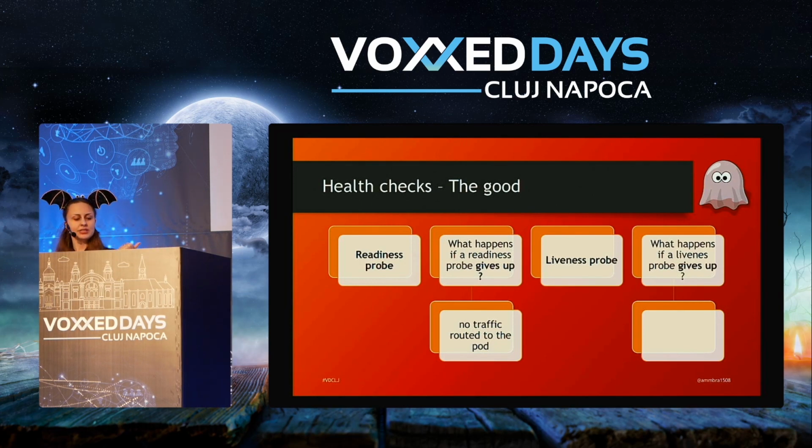Another thing that has been seen with readiness probes and dependencies is when your microservice is consuming a third-party service that is not in your concern, so it's provided by somebody else. That service has some latency in responding, but you are checking your readiness using that endpoint. What happens is that you will end up with no traffic routed to the pod if you're not playing well enough with the parameters. And of course, when the liveness probe gives up, it will restart your pod.